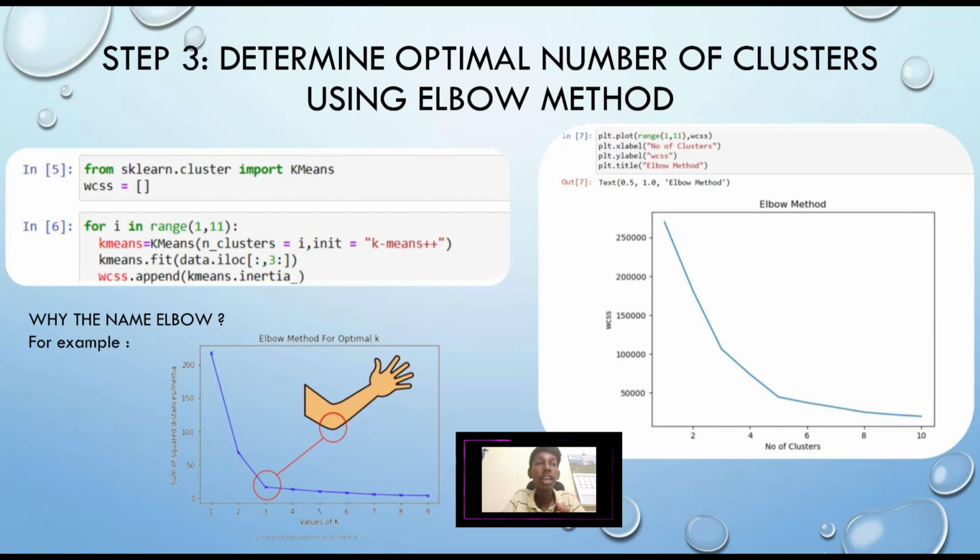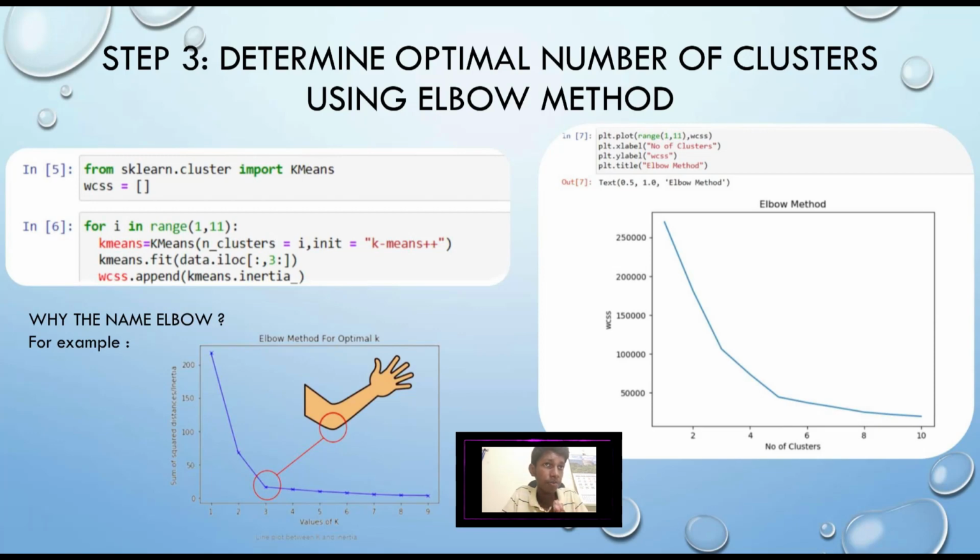Next, we are creating an empty list whose variable name is WCSS, which means within-cluster sum of squares. It is a metric which is used to evaluate the performance of a k-means algorithm. It represents the sum of squared distances between each data point and its assigned centroid within a cluster.